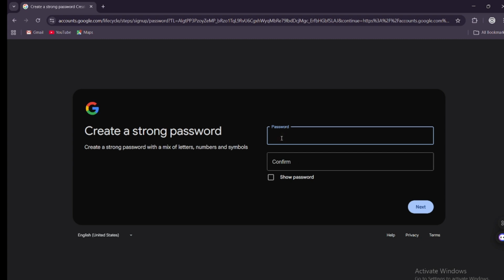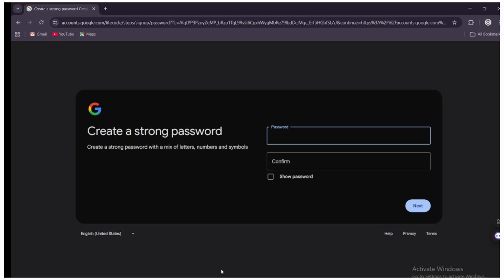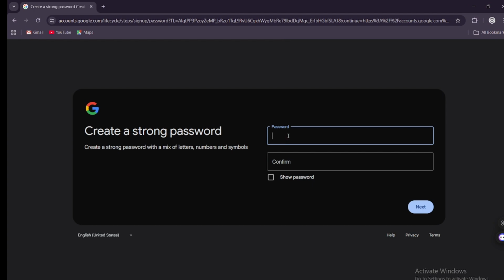The password requirement for Gmail is 8 characters. You are not allowed to use the name you just inputted or the email name you just used, which is very weak, so input a strong password. As you can see, this is my password here. You can click to show the password and see what you are typing. But for this tutorial, I don't want guys to log into my email, so just click next here.